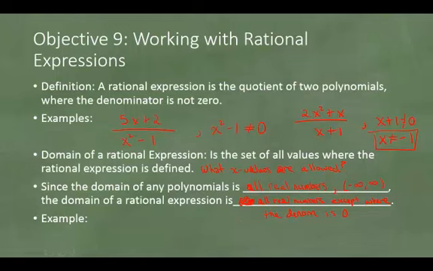So as an example, we have x plus 2 over x minus 3. The domain is all real numbers from negative infinity, but notice that x can't be equal to 3 here, because if we have 3 for x, we have 3 minus 3, which is 0. So anything from negative infinity all the way up to 3, but not including 3, and 3 to infinity. So all real numbers except for 3 is what this says.